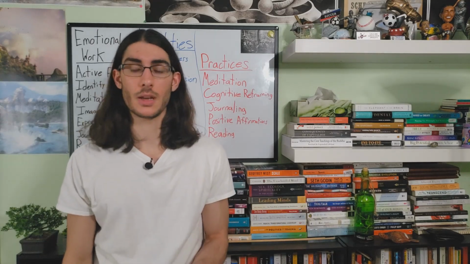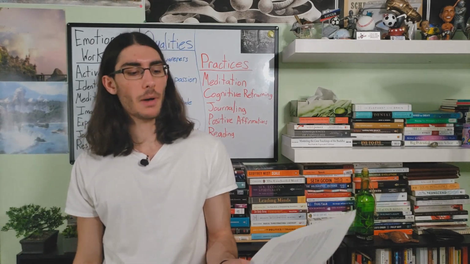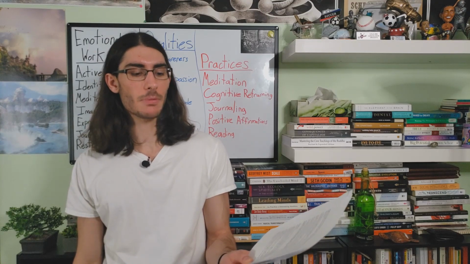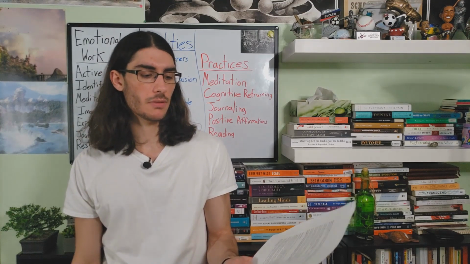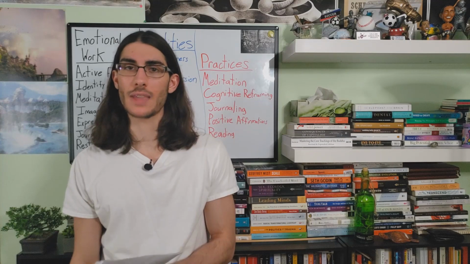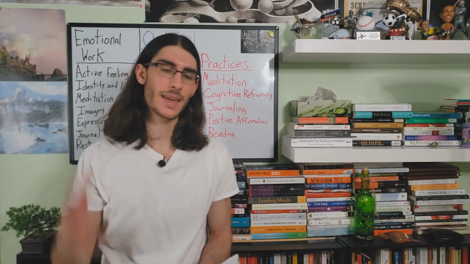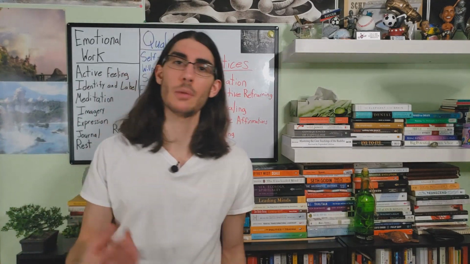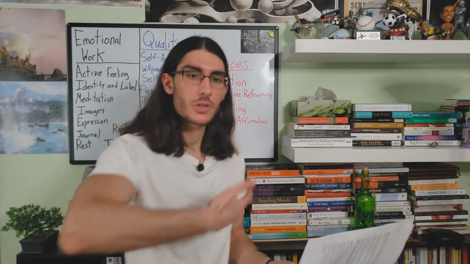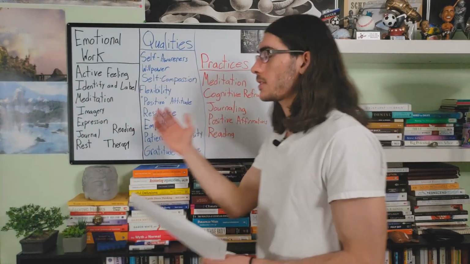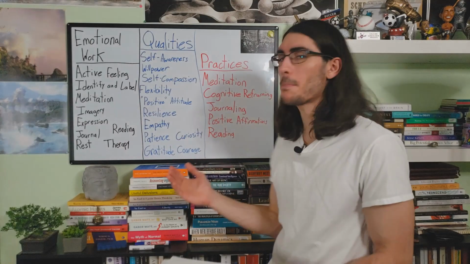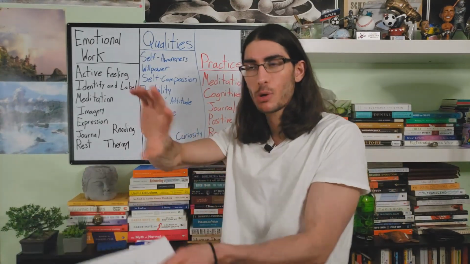Positive affirmations. I know this can help a lot of people. Repeating positive affirmations such as I am capable and strong can help replace negative thoughts with positive ones. This one is very standard. This is literally just having a positive thought about yourself. This can help get those wheels turning in developing self-compassion or flexibility or empathy. This can begin to push you in that direction.